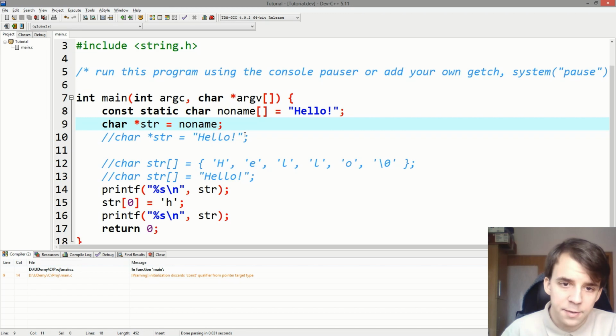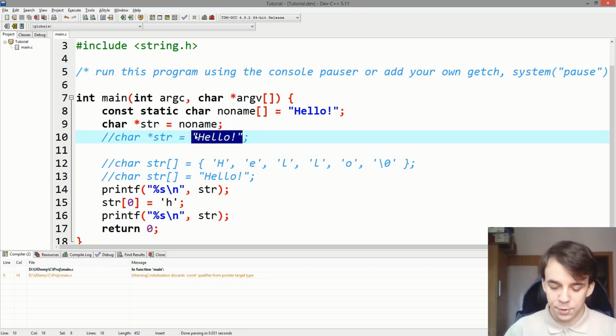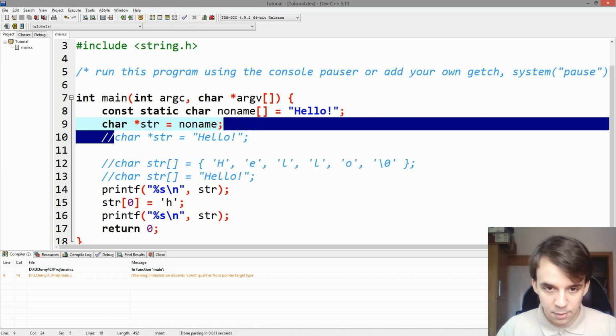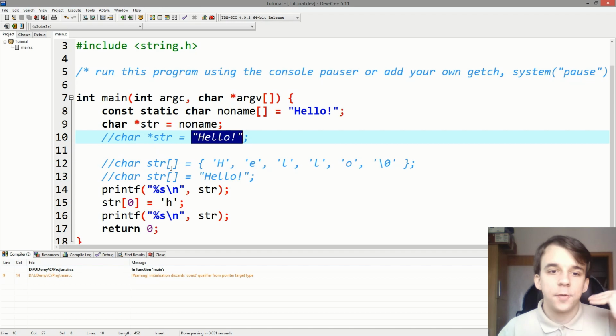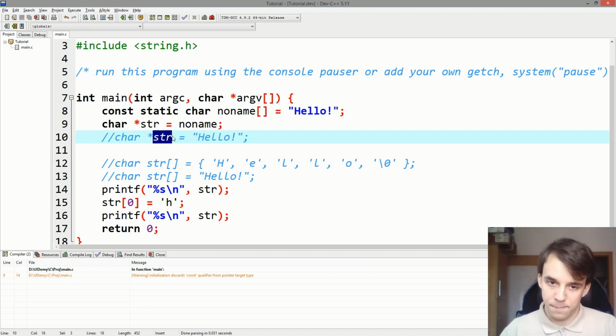In C, every single literal like this is stored in another place in memory, all right? And basically, when you instantiate this, you say, all right, well, allocate this memory and save this somewhere in the memory and give me a pointer to that array of characters, which is going to be str, okay?